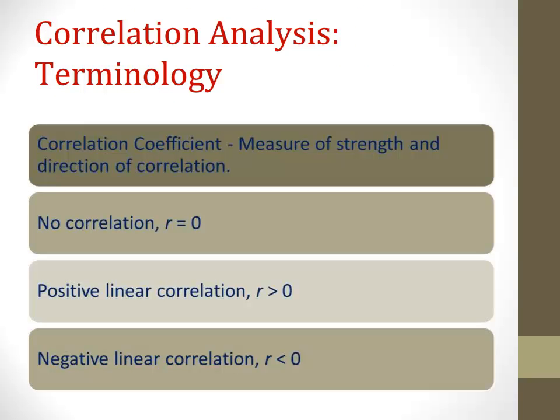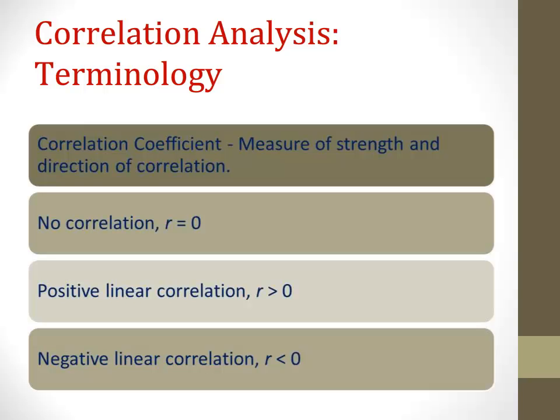Now let's take this a step further and revisit the concept of correlation coefficient, and more specifically the correlation coefficient that's widely used that we're discussing primarily in this tutorial, the Pearson's product moment correlation coefficient, or Pearson's R. Pearson's R measures both the strength and the direction of the relationship between the variables, but to this point we've only discussed the direction. We're going to discuss the strength a little bit later. But let's talk about the correlation coefficient in terms of the direction.